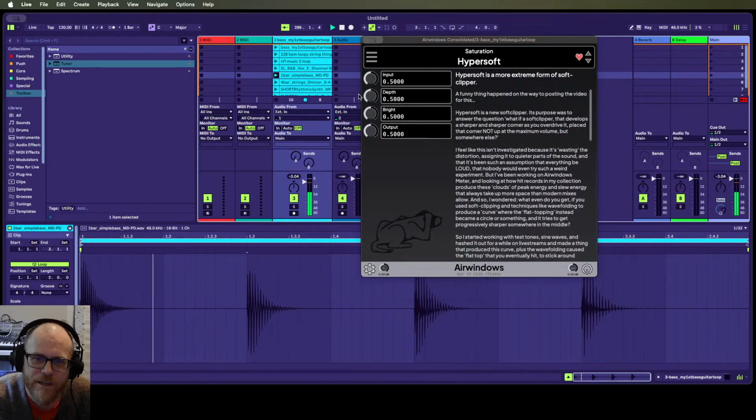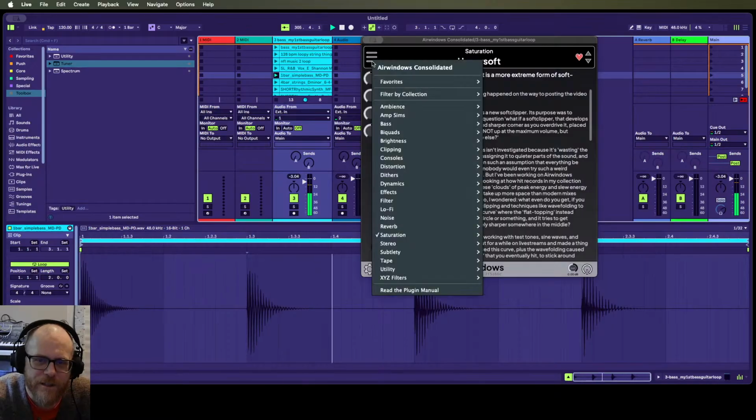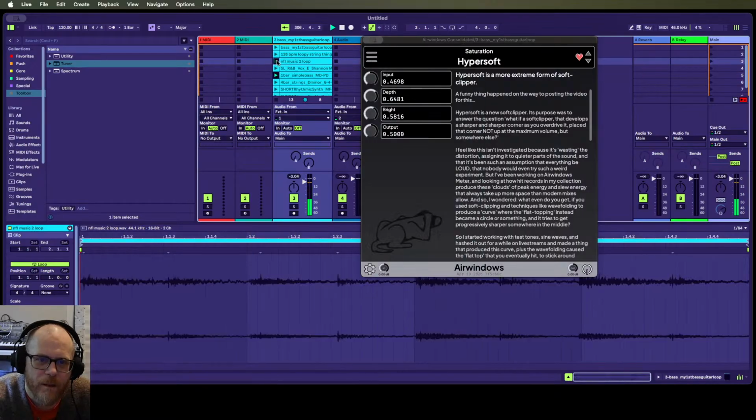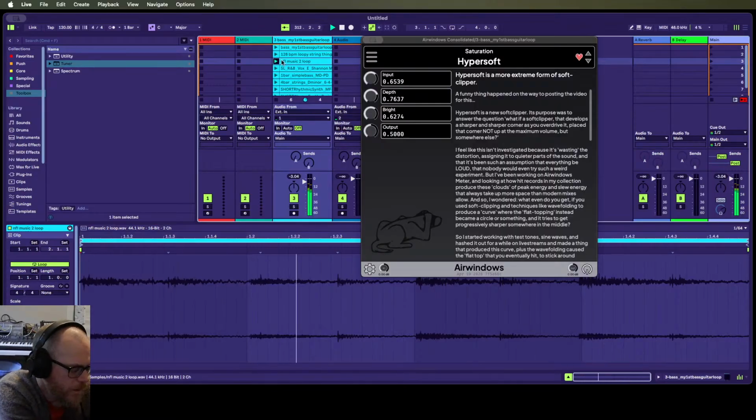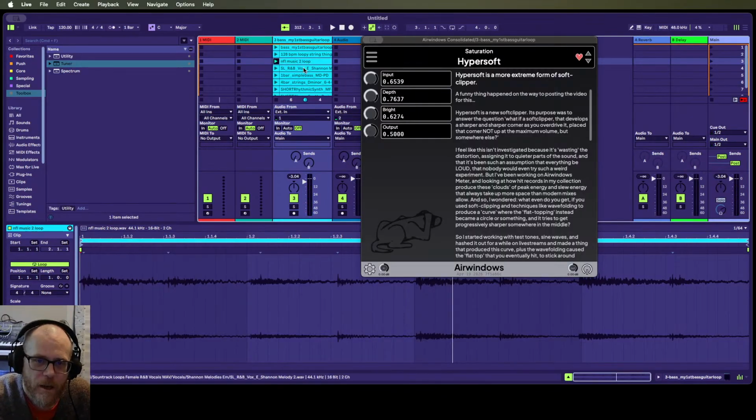Here's a nice saturation effect. Same with this. I use the saturator in Ableton all the time on everything.